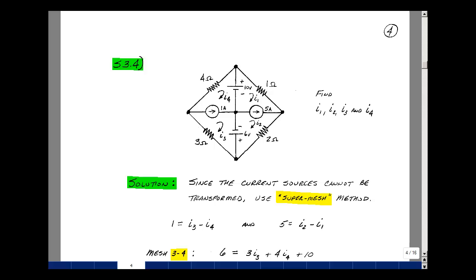In the Chapter 3 notes, we have an inspection algorithm if we have a circuit that has only resistances and voltage sources. If we had a parallel resistance here, we could do a source transformation and use that technique. Since we don't have that, let's take a look at another idea that we talked about in the notes, and that was called a super mesh.